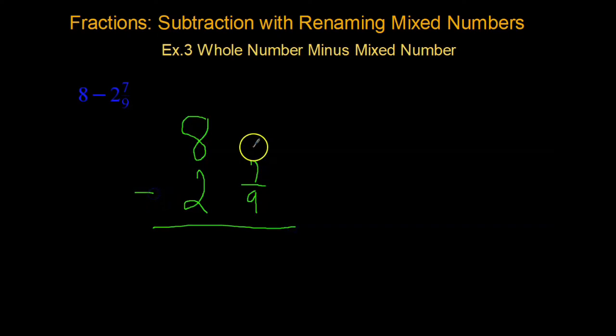Notice that right away there is no fractional part with this whole number 8. But I'm going to be able to create one. I need to regroup, and so I'm going to make this 8 a 7. And once we do that, we are going to put a fraction here that represents the whole number that we took away. We need to look down here and see that our fraction is 9, so we're going to use this as our guide, and this is going to be 9/9. So that is going to be the one whole that we took away from this 8, and we can create that 9/9.